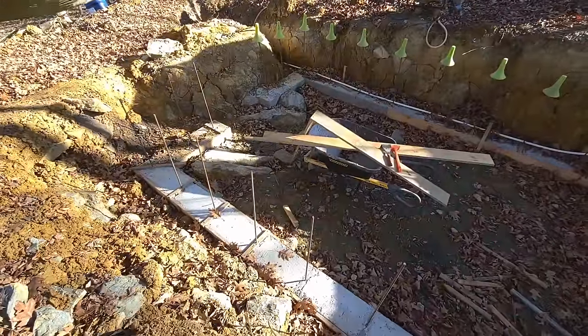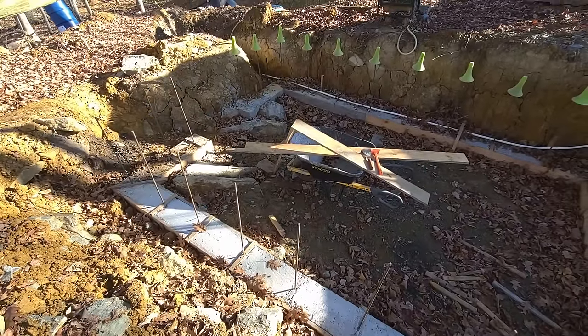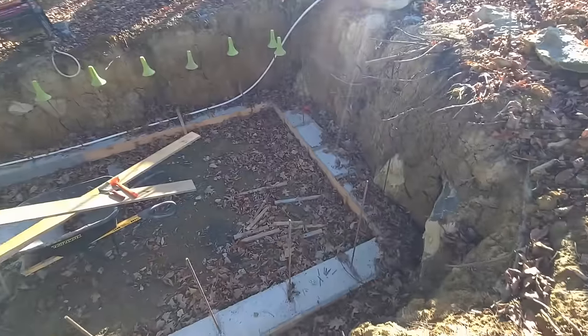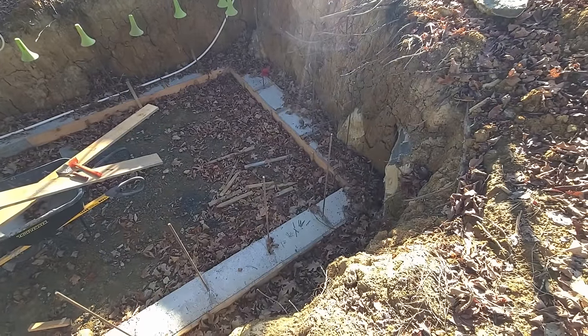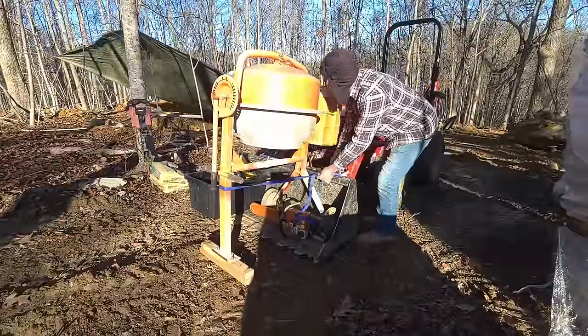Let's get going and let's clean out this place and get it ready for tomorrow so we can start laying block and mortaring it down and figuring it out as I go. Never done this before. Let's do it. All right.